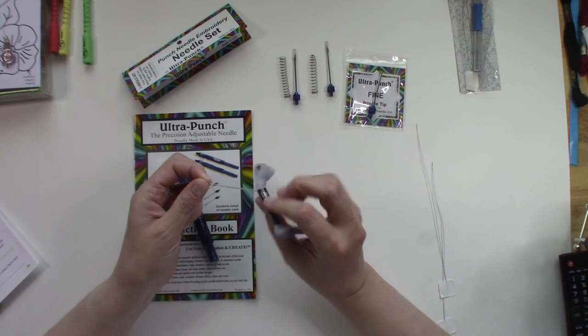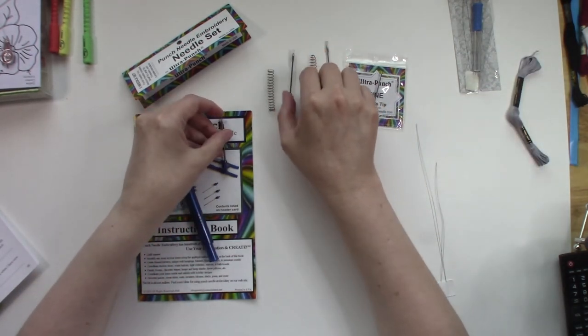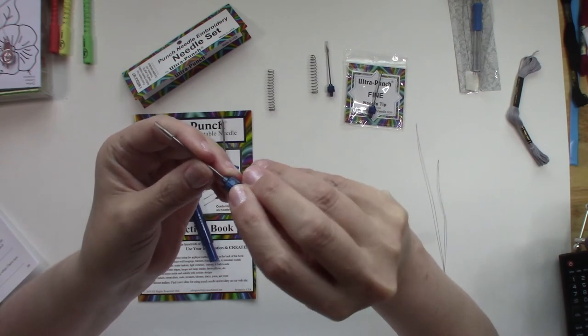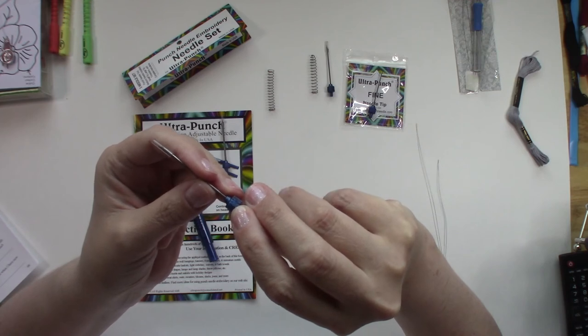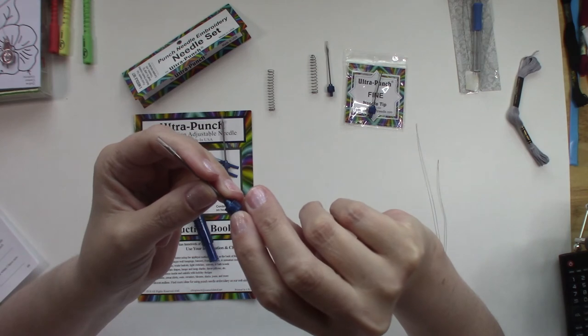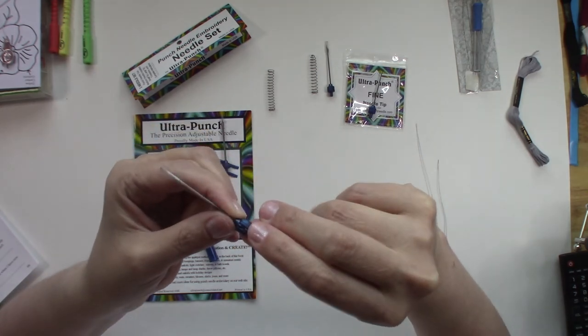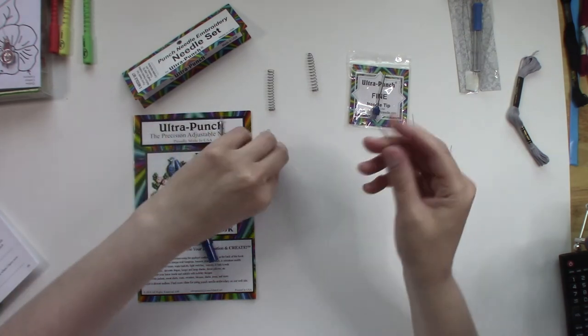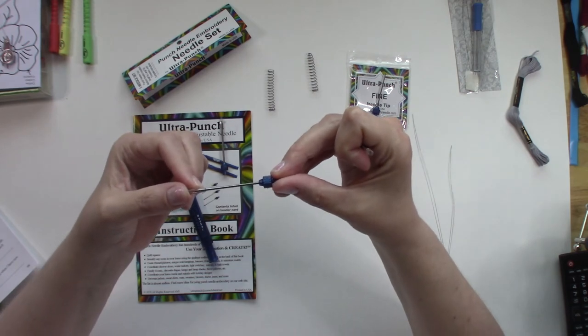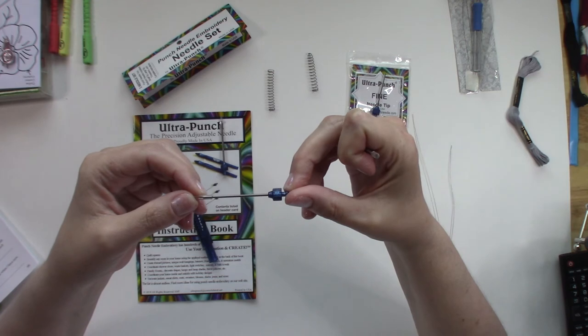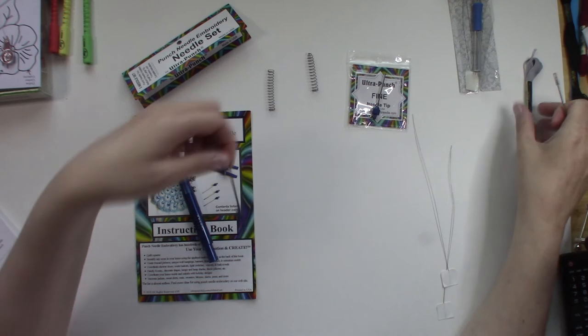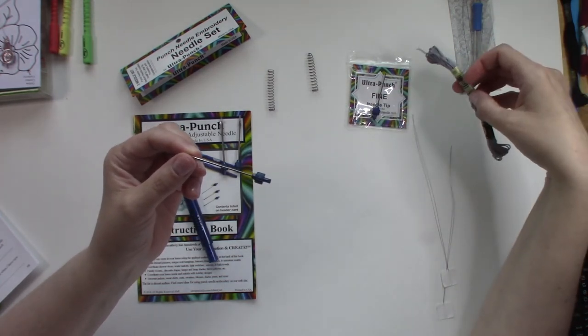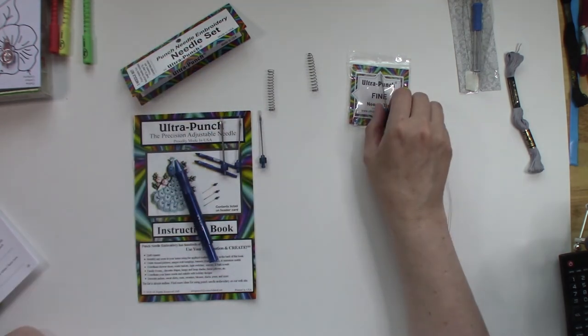Then it comes with a medium size needle. It also does show you right here there will be a little circle with either whatever size the needle is for, large, medium, or small, and it has the little letter there. One side has an arrow and one side has the needle size. Then it also comes with your medium needle, which is a 1.6 millimeter also, and it is typically used with three strands of the embroidery floss. Then the small needle is a 1.2 millimeter which is for two strands of floss.